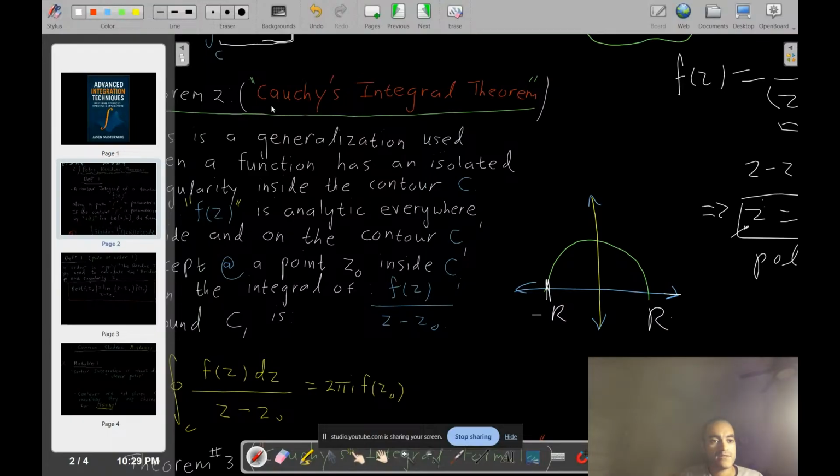Here's how our parameterization works. I'll draw something here, in blue or red. For our parameterization, we first travel along the line that is collinear to the real axis, this right here that I've highlighted. So we go from minus R to R, and then we trace back from R to minus R, which is the upper arc of the semicircle.